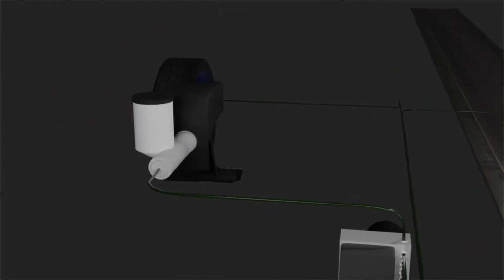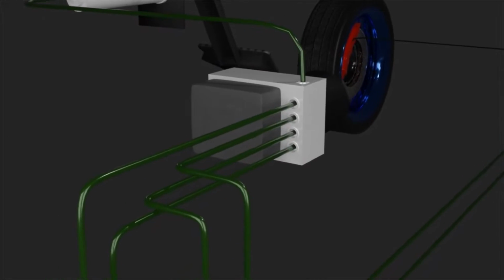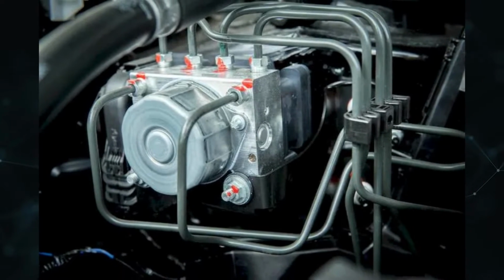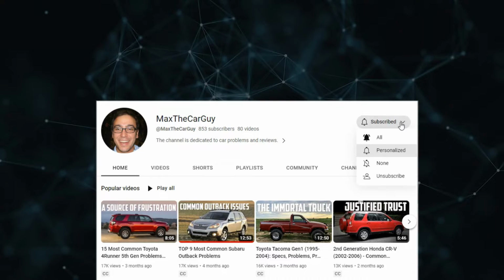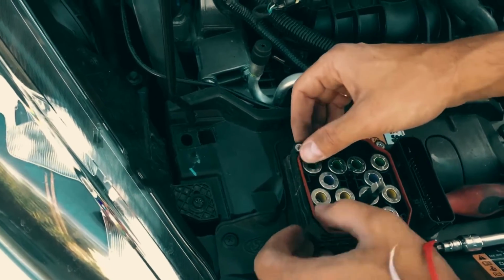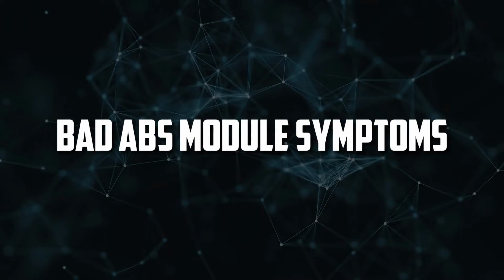These sensors provide information on how quickly each wheel spins relative to the others, enabling the ABS module to identify a lockup condition. Every time the key-on cycle of a vehicle occurs, the ABS module also performs a system self-test and logs any system-related fault codes that are present. Additionally, via the CAN bus communication network, this module transmits important data to other vehicle control modules, such as the PCM.